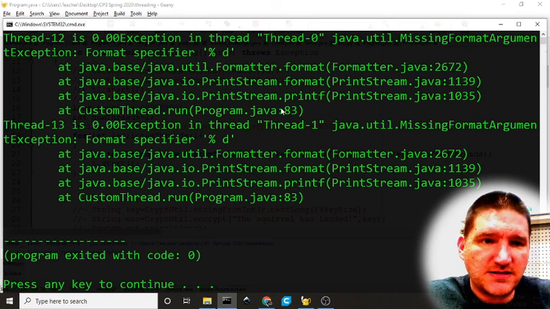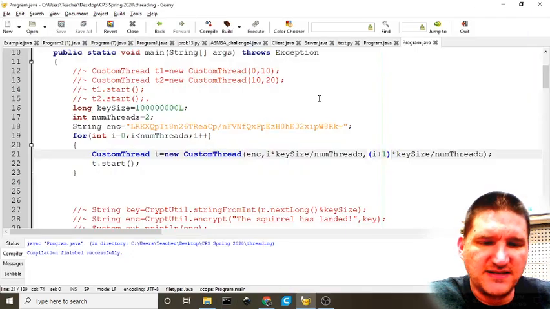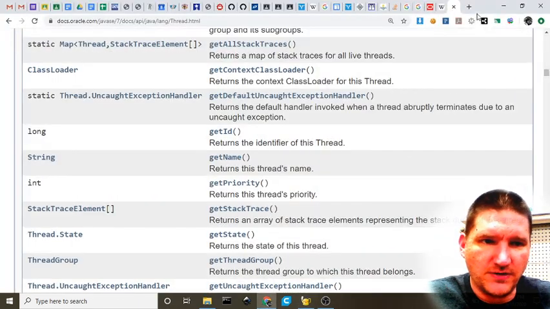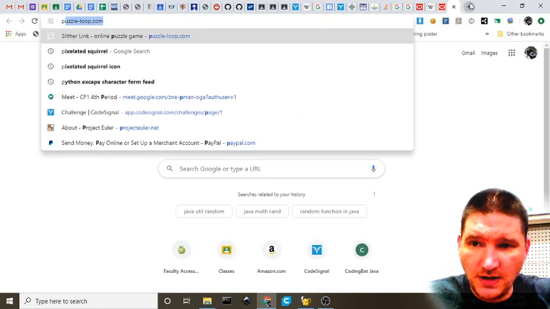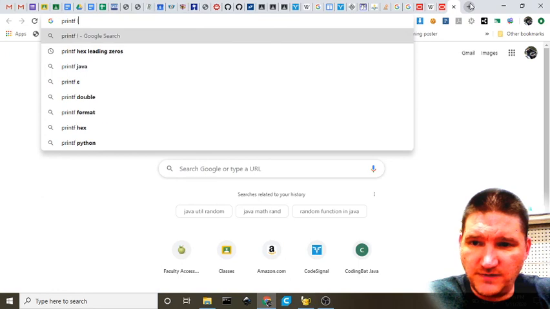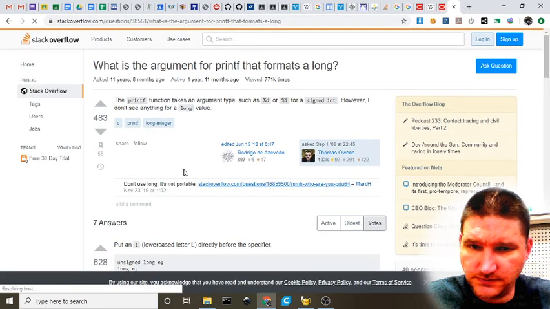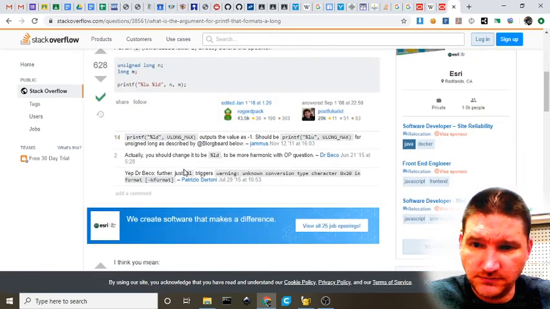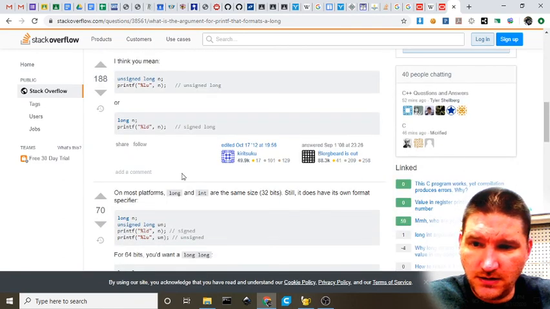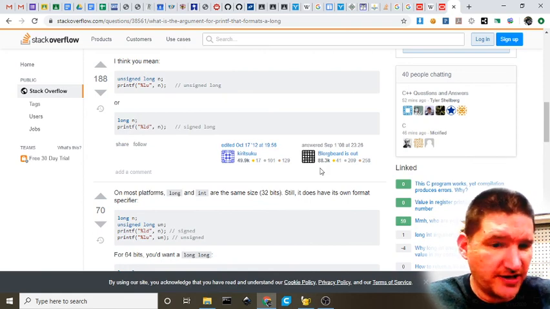All right, Java missing format. I think %d is the wrong thing for a long. Printf long. So %ld. I don't know. We'll try it out.